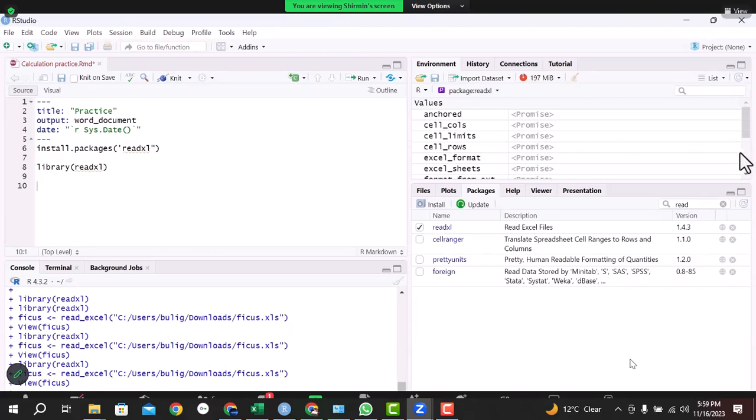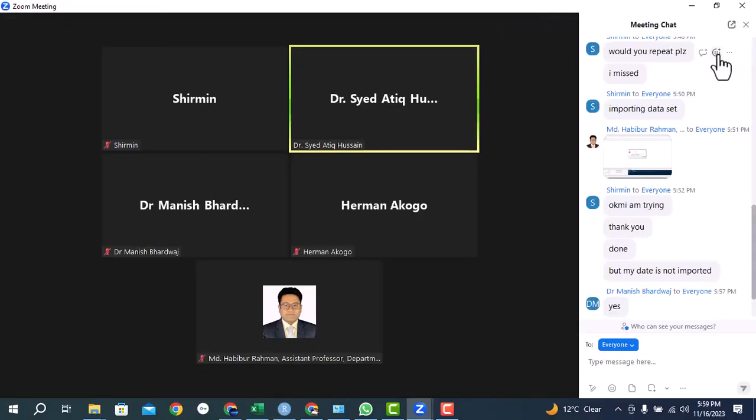No, come on screen number. I think you have already worked and written some code, so you need to close this and open a new project. Please close it and restart RStudio.